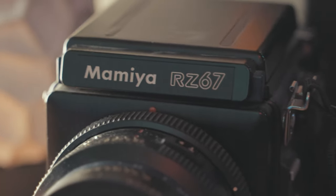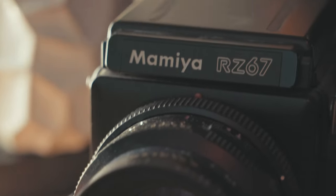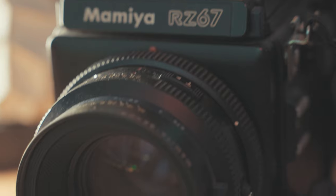And this, the final camera I want to show you guys, the Mamiya RZ67, one of my prized possessions. Really nice camera. Easily the most heavy camera that I currently own. Dude, this thing weighs a ton. I shot with this camera a handful of times.